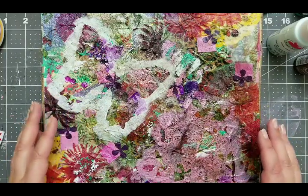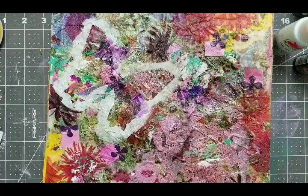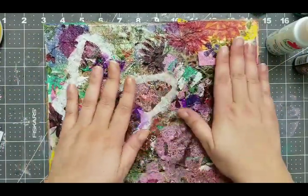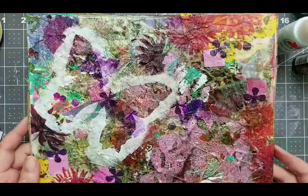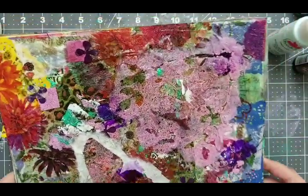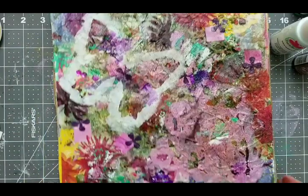So the connection to my laptop doesn't work anymore from my phone, so I cannot see what I'm filming, and I don't like that. That's why I guess I will just stop here. I would like to do one or two more layers. I'm liking this one — it's going back and forth, it's so different every time. Look at this texture! I think the butterfly came out really cool. This other one came out like a mess, but good thing we can cover that up. I love my little flowers and I love the whole project, actually.